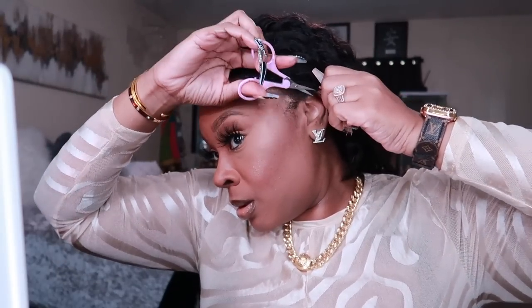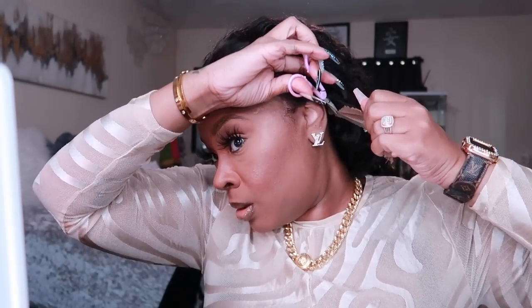Feel free to go in and pluck more with these wigs and etc. But I like to show you the wig straight out the package, because I want you guys to see exactly what you're paying for, if that makes sense. So I don't do a lot of manipulating to them, because I want you guys to know what you're getting. So I'm just cutting the ear tab off and etc.